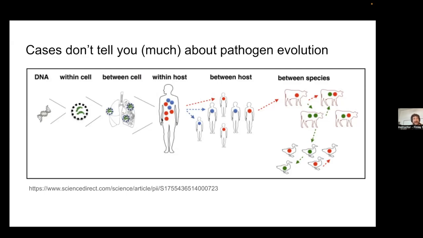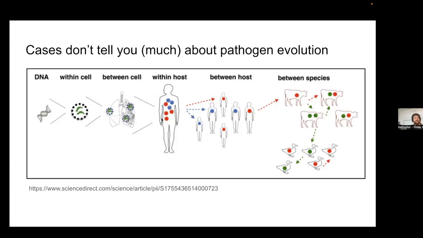And this evolution happens at lots of different scales, which adds a lot of complexity. Multiple copies of a given genome within a single cell are going to have different mutations present. We're going to have different mutations occurring, different slight selection. We're going to have evolution happening within organs in the body, within the host as a whole, between hosts, or even, in the case of zoonoses, between different species. All of that's going to lead to differences in dynamics and different changes over time.